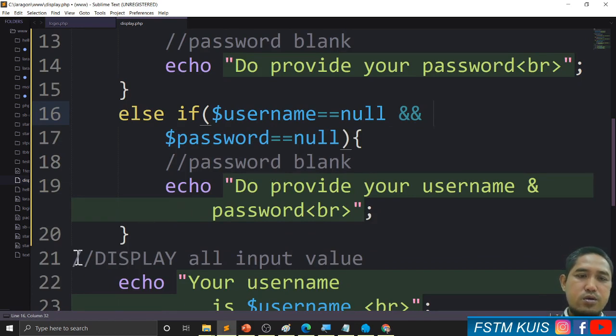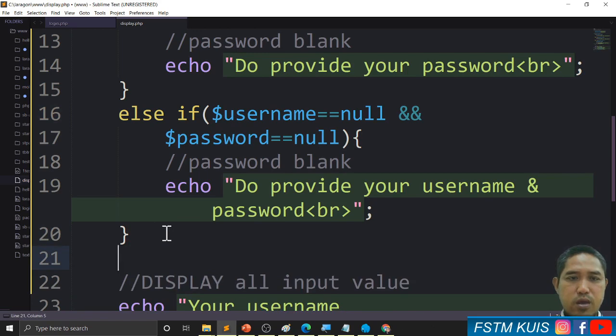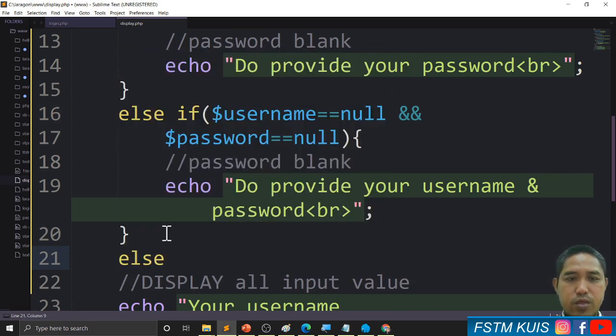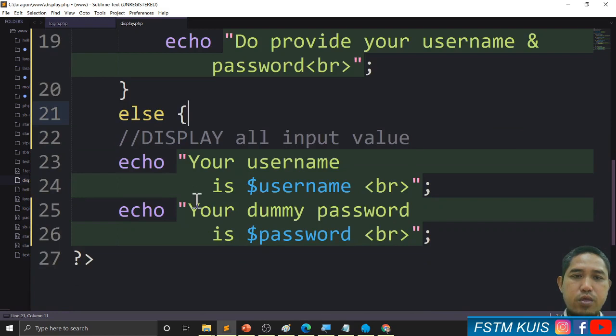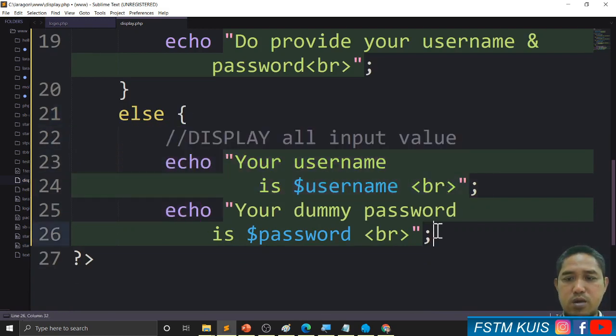Else, let's say you have both items, both inputs, username and password, provided, then you can have this else being executed.